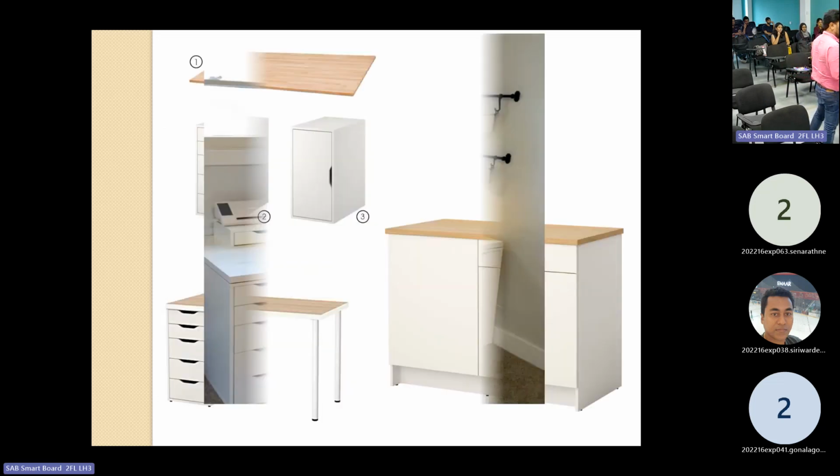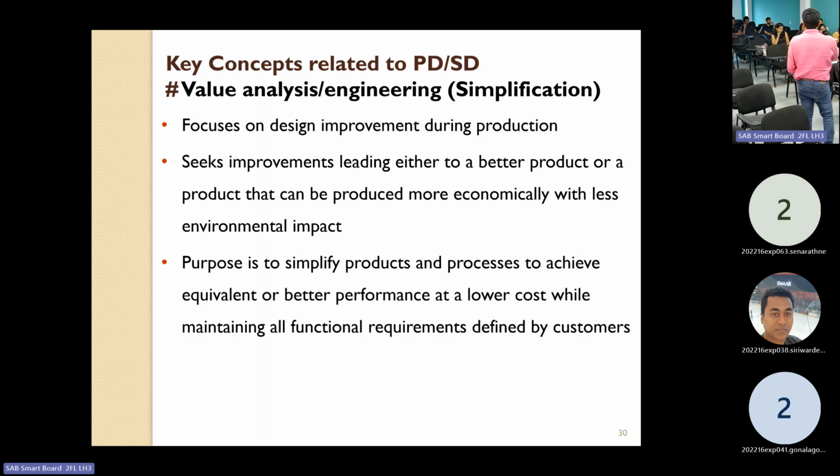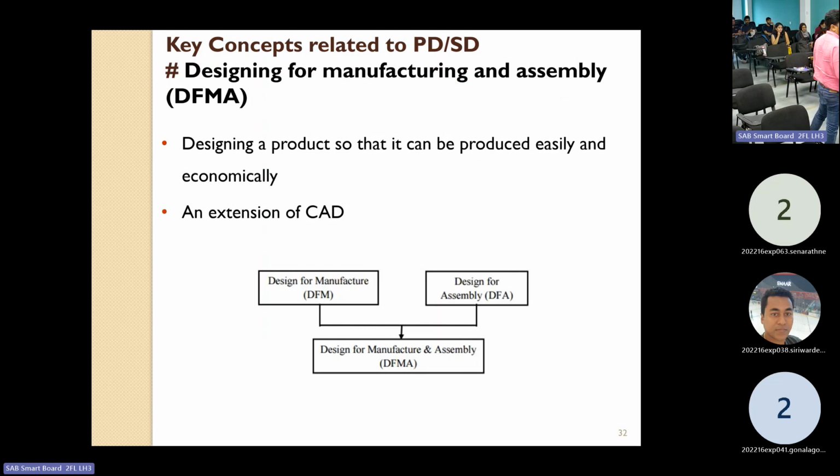And then we also discussed value simplification, or the value analysis concept, the practice that is used to improve product design. And we ended up somewhere here, aligning with simplification or value analysis. Then there are 2 or 3 different approaches: DFM, DFA, and together DFMA, Design for Manufacture and Assembly.